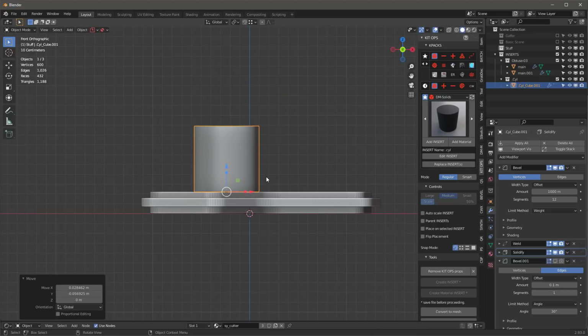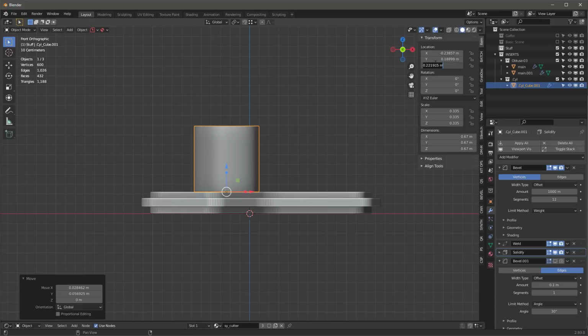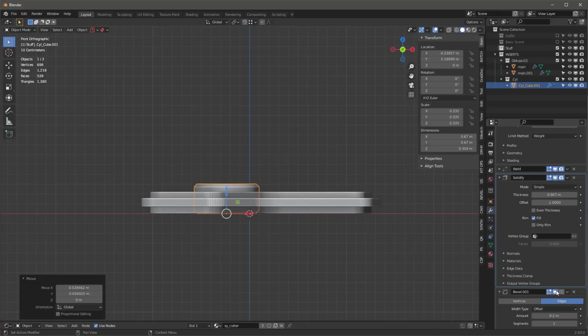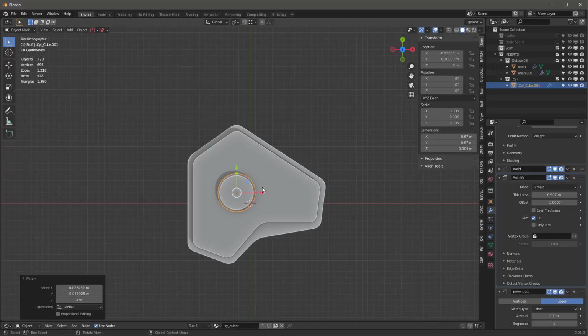And then I can probably, let's just go ahead and put that down on the ground. Z, location, Z. Then we can just, in the solidify, again, thickness, move it down, something like maybe that. Go into this bevel down here, we'll turn that bevel on. I get in the habit of turning this on, but because we're going to be voxelizing this, it really doesn't matter. And so let's go ahead and grab another cylinder.